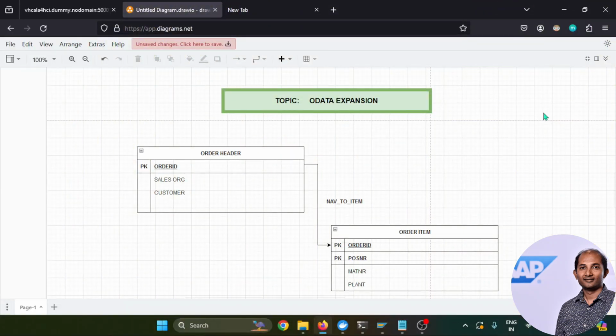And today, in this discussion, we'll talk about a very important aspect of OData development, and that is called expansion. So, if you're an OData beginner and you have certain doubts about how this expansion works, or the different performance aspects that we need to keep in mind while designing the OData service, then yes, you just reached the right video that will definitely clarify all your doubts.